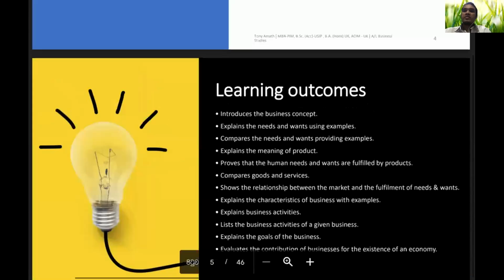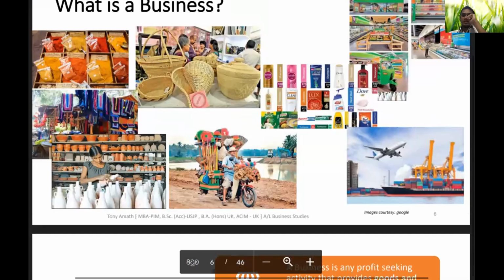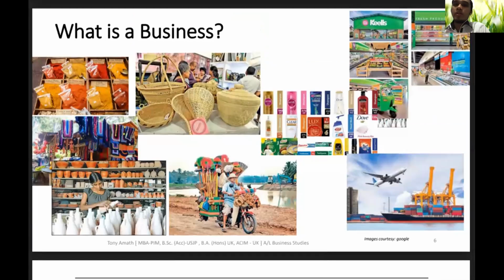Yeah, so first of all, let's see what is a business. Okay, now let's see what is a business. So now in these images, I'm going to make this a bit more engaging. Okay, so in a business studies session, I know sometimes you may not be comfortable unmuting yourself, but in my class, if it is a regular class, I also ask volunteers to open up and unmute yourself and answer, because that is also one way to remember everything and build your confidence. That's very important in the field of business studies.